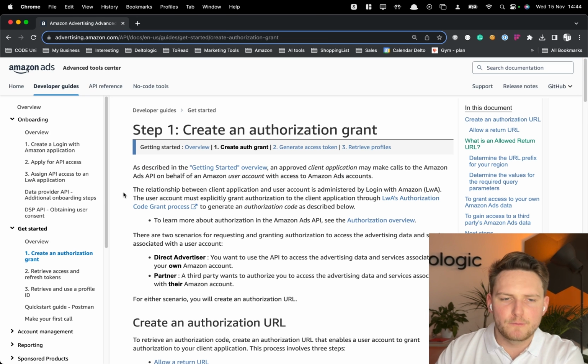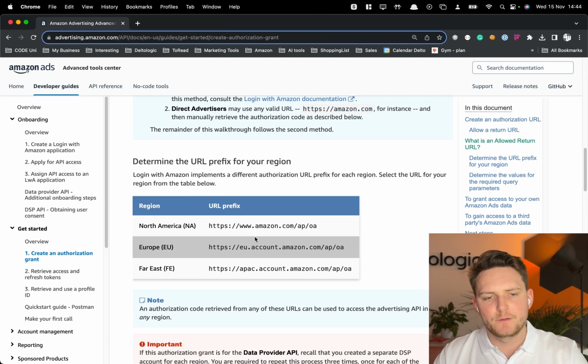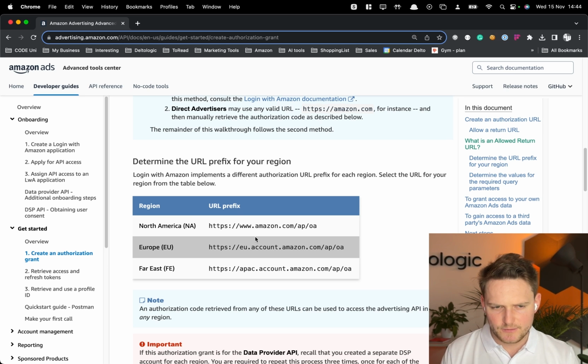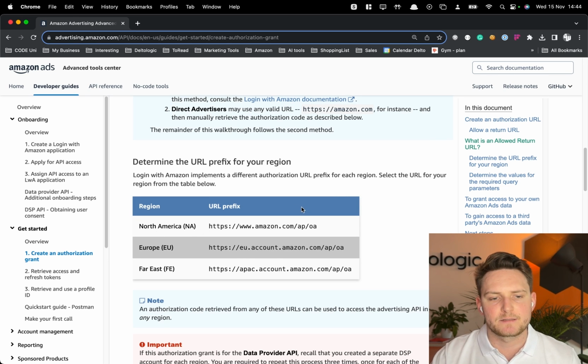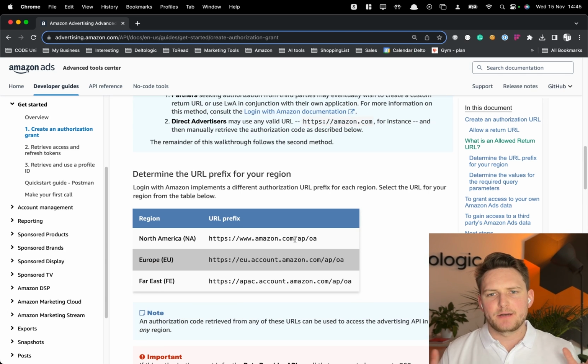All right, so let's start with the API itself. Let's first maybe talk about different URL prefixes for your region. This particular video will be just using one of those. I'll have to think which one I want to show you, maybe US or maybe Europe, but those are the URLs. It's quite similar to what SP API has. They also have different URLs for different marketplaces, but in advertising there are fewer, because you have a general EU one, you don't have Poland, Germany, and so on. You just have the European one. And now let's jump directly to code.